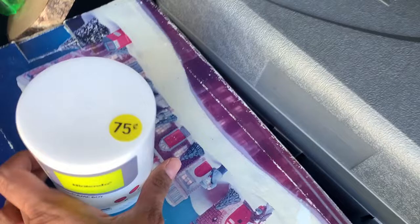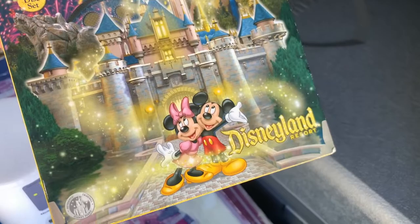My husband found this. We're not quite sure what it is. We think it might be like a light or something. But he might keep it because he's a Nintendo guy and collects all that Nintendo stuff. Oh, I was so excited about this, you guys. Oh my God. I think I'm going to keep it.